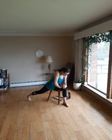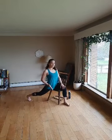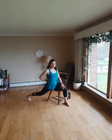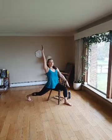Good, and now we're going to use the hands to press up, and as you move, I want you to continue tucking the tailbone so that we don't end up with a big arch in the base of the spine. Now, if you feel ready, you can reach up with the arm on the back leg side or with both arms. Make sure those back toes stay pointed forward, and if you need to bend that back knee, you can, okay? Good. Now, if you'd like a little more, you can push into the soles of the feet. Good.